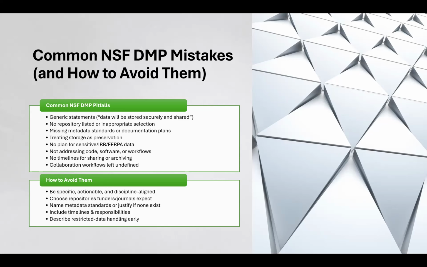More and more, we're seeing that NSF reviewers are reading the DMPs more closely. They're going to check whether what you say in the research plan aligns with your DMP. If your narrative says that you'll produce, I don't know, 5 terabytes of video data, but then your DMP says that you'll store everything on a laptop, that's going to become a red flag. So the DMP is really a meaningful part of the evaluation, and it shouldn't be an afterthought.